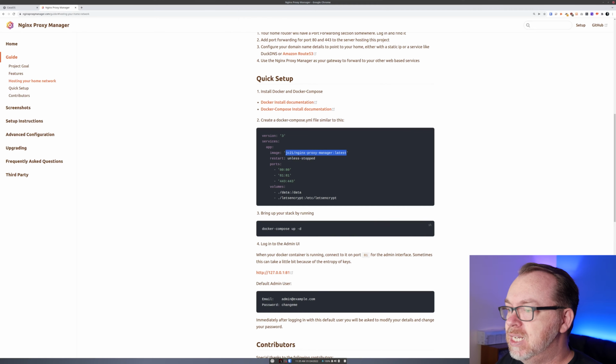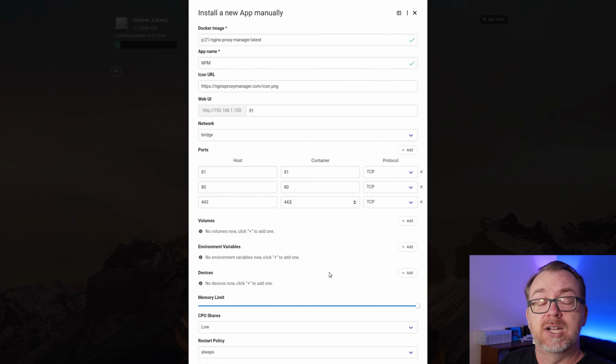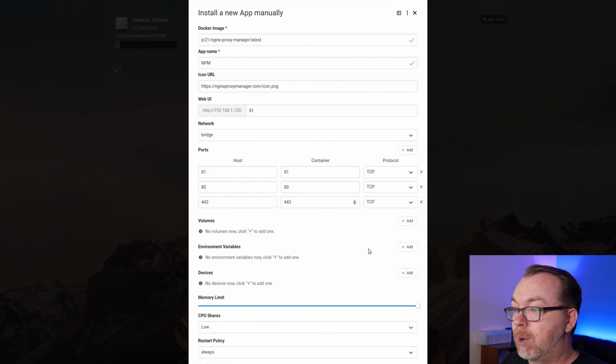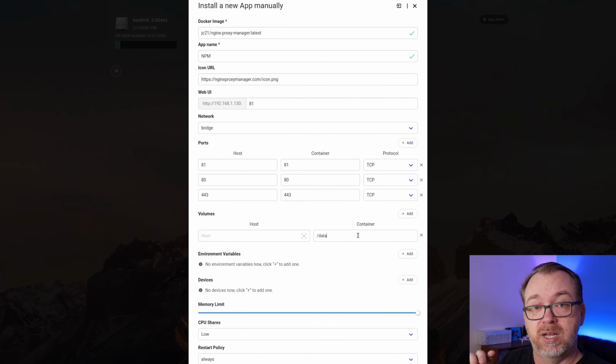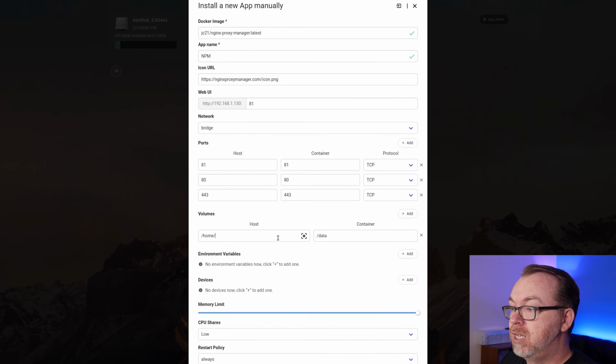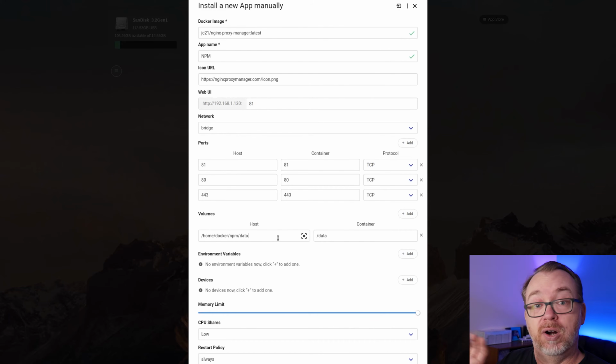Next, we've got some volumes, not ports, volumes. So the first volume will be for data. This is basically where our Nginx Proxy Manager configuration will go on our CasaOS install. So I'm going to go ahead and create a volume here. The container port, like I said, will be /data. That's what the internal part of the container needs to do its thing. And then if you've watched my previous videos, you'll know that I've done home/docker/ and then npm like so, and then data. And that will give us the path to install our Nginx Proxy Manager Docker container into. So that's what we're going to do there.